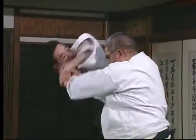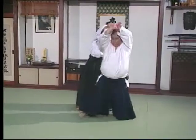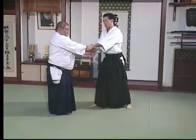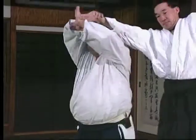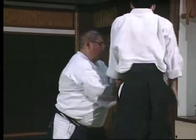Turn. That's why I step back. Make a little space. Turn. In the older style, we used to catch his wrist, bend forward, lock. This is a little bit dangerous, a little bit painful, but a good way to develop flexibility and strength in your wrists. This is a good way to understand how the technique progressed, how the technique has developed, how the technique has been refined.